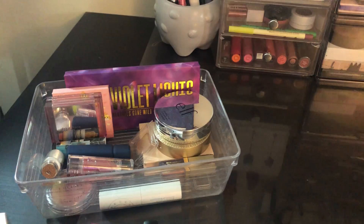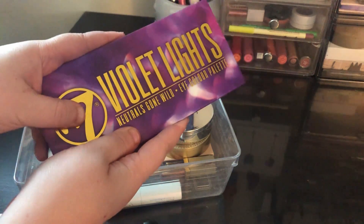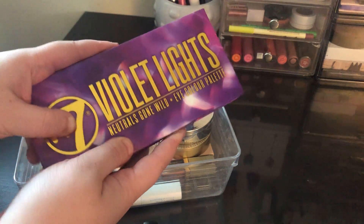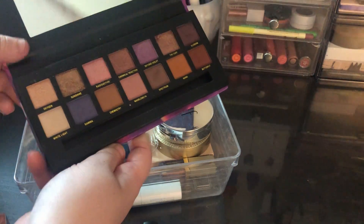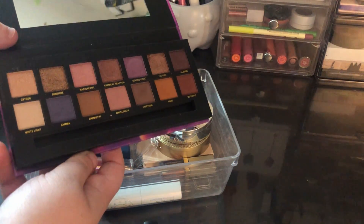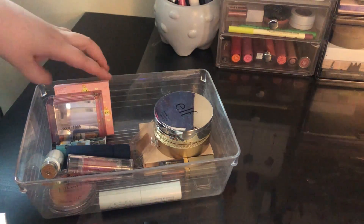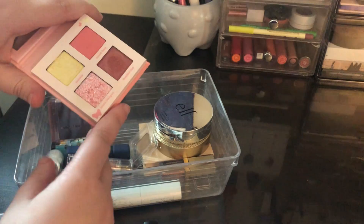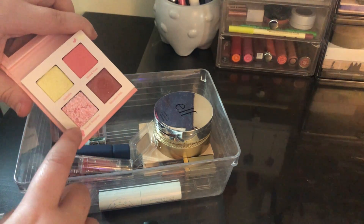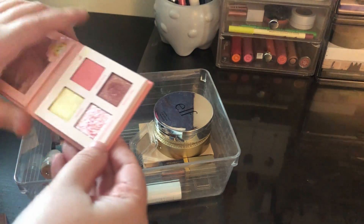Next I'll talk about palettes. Sadly I didn't use that many palettes this past month because when I pull in a palette I try to use every single shade from it. But I did get to use the Violet Lights palette from W7 — I really enjoy this, not bad at all. I also used the ColourPop Five Star Island; not bad, though I do hate the glitter formula since it's different for ColourPop, but I did enjoy it.